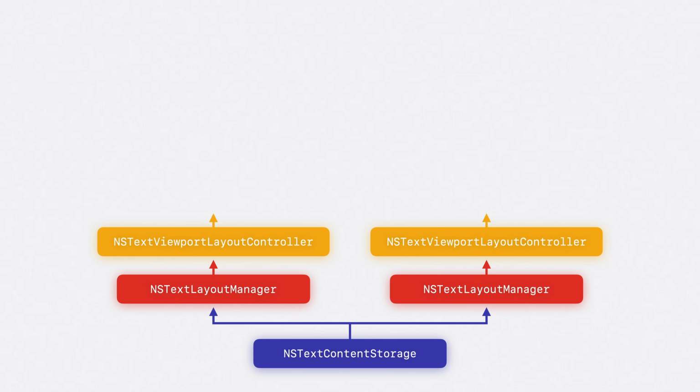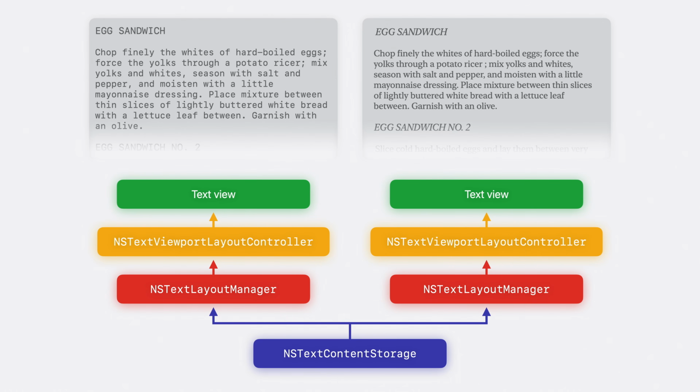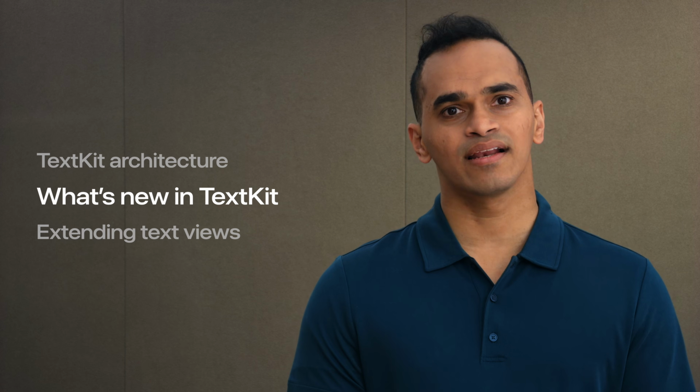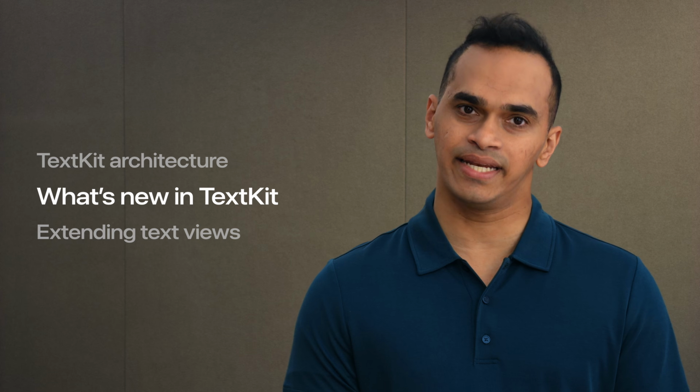Occasionally, a framework text view might not meet the needs of your app. Perhaps you're building an app that has multiple presentations of the same text. Connect multiple text layout managers to the same text content storage, and edits in one view will propagate through the shared content storage to the other. This means you can present the same document in two different views and they stay in sync automatically. With the flexibility that TextKit provides, you can build custom text views with a layering configuration that's right for your scenario. Now, let's take a look at some of the new APIs that we're introducing in TextKit.